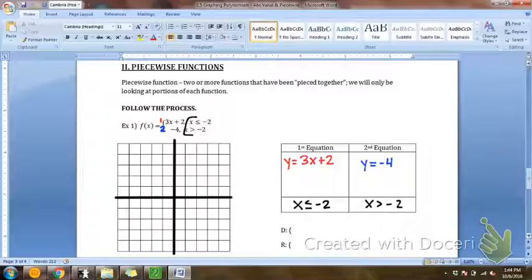Now let's go back to our algebra days. Let's graph the blue line first, the y equals negative 4. What kind of a line is that? You guys remember? Is it straight up and down, or is it horizontal? Good, it's a horizontal line. If it was x equals something, that would be a vertical line. But remember, y equals just this horizontal line at negative 4. So I went down to negative 4, and I drew a horizontal line.